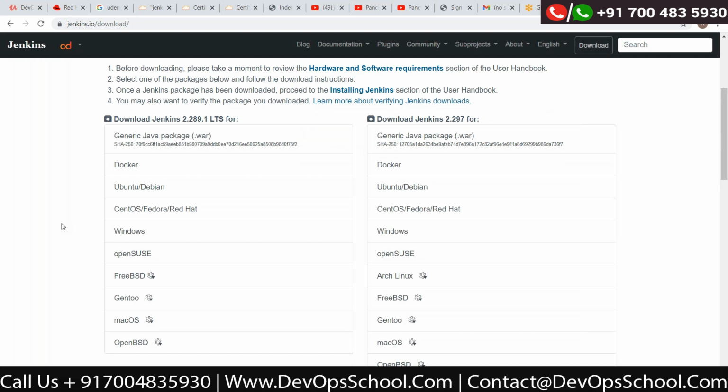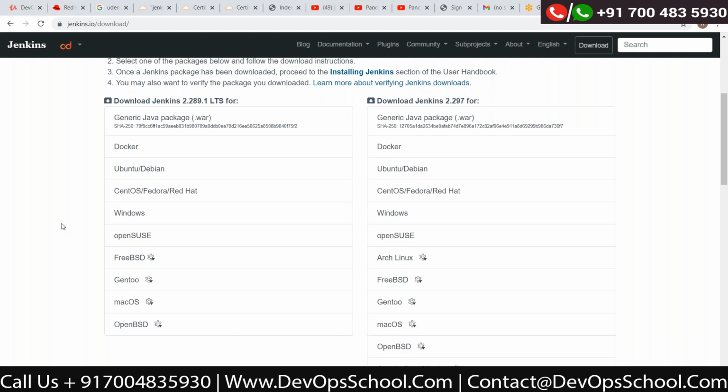Now the point here is that we have different operating systems, and accordingly we have different versions there, except Docker. The first one is Docker. In case you are aware of Docker and want to use the Docker versions, you can download from here also. And in case you need more vanilla or more customized versions, then you can always go to hub.docker.com. This is the largest public repository for Docker files.